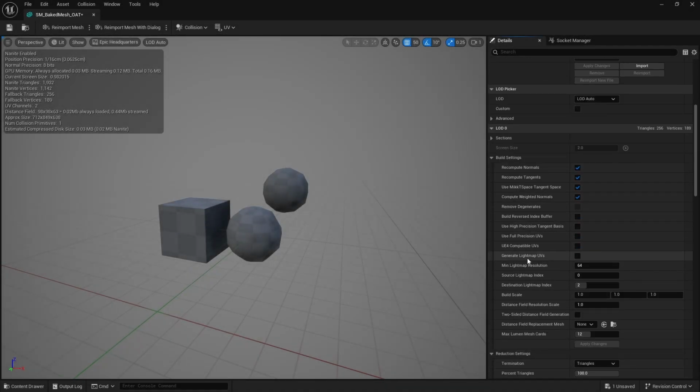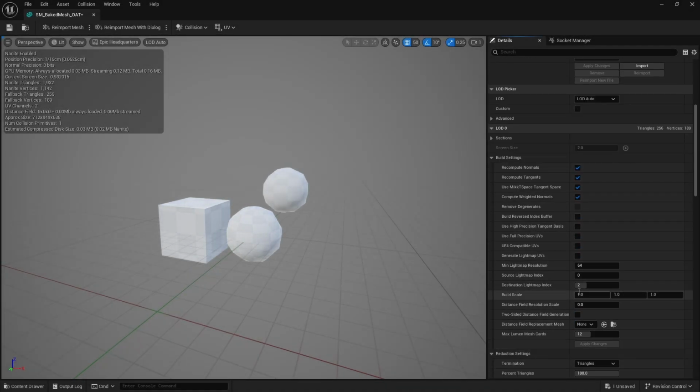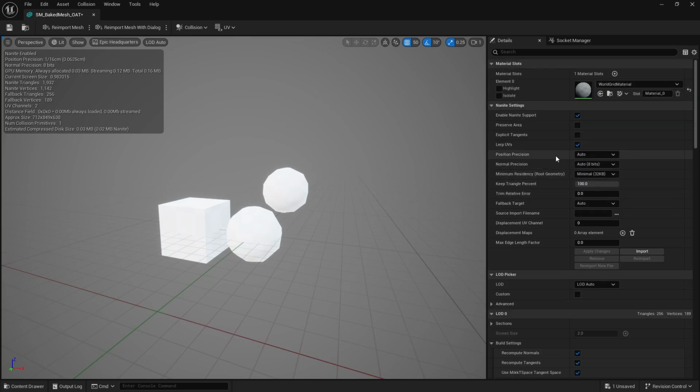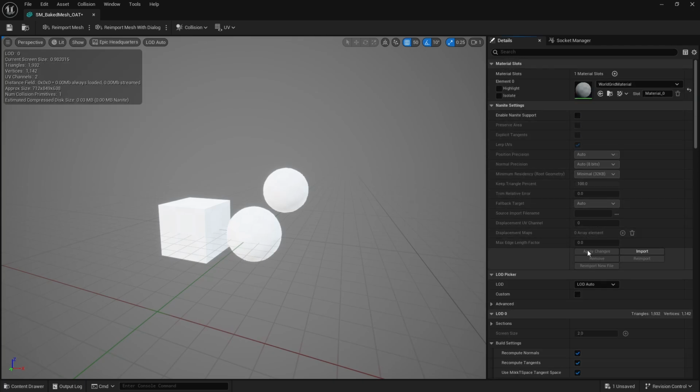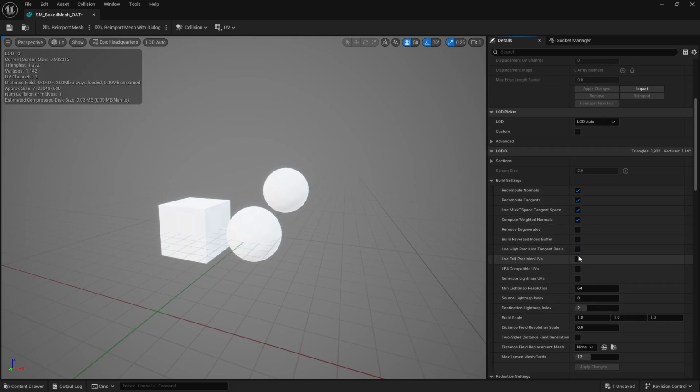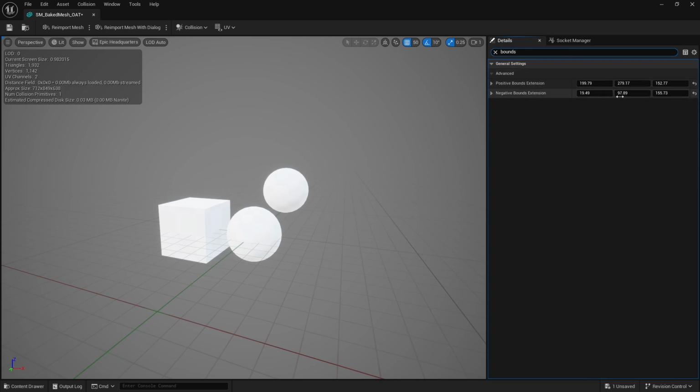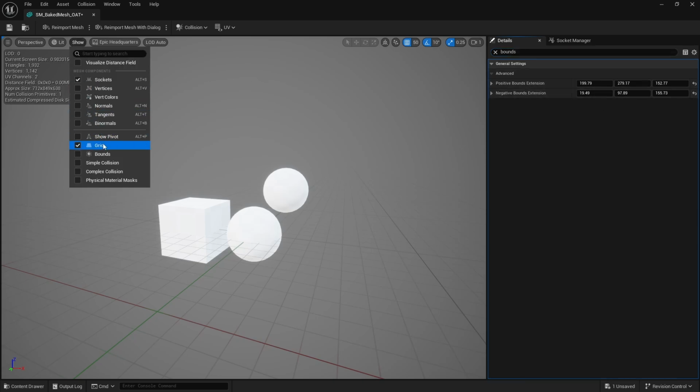Once the static mesh is imported, make sure to disable distance fields and light map generation, or at least ensure it doesn't interfere with the UV map generated during the bake. Also, make sure to disable nanite as it tends to distort UVs and doesn't work well with vertex offset animations. Just to be safe, enable 32-bit UVs, although this usually isn't required for object animation textures due to their relatively low resolution. Next, configure the bounds using the values reported by the bake tool or found in the generated XML file.